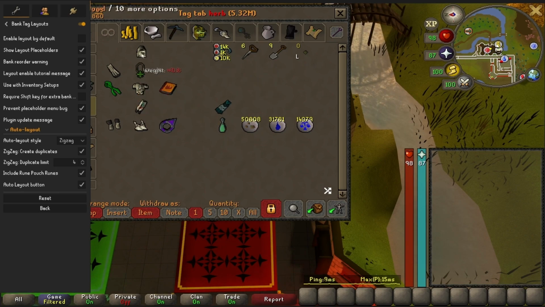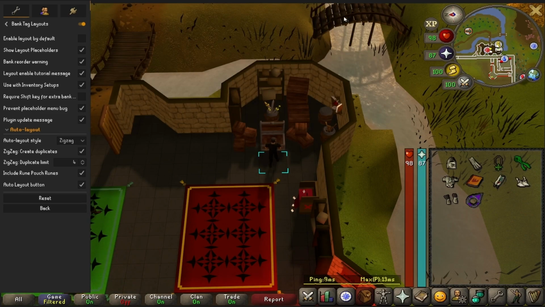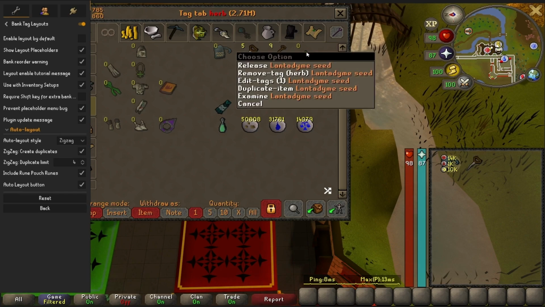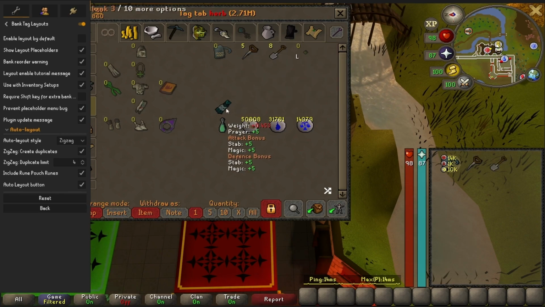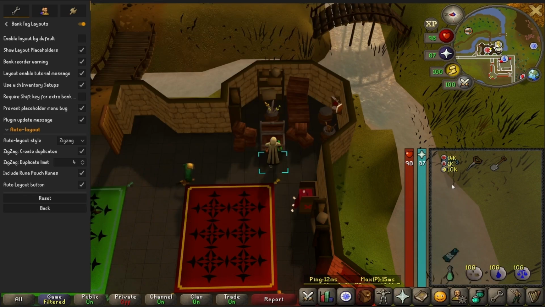So if I'm going to go on a herb run, I'm going to grab everything out, and now I know that I have all the equipment that my character is going to use, and then I come in here and I grab the items out. In this case, I don't have a seed, but I would grab out in order how I want my inventory to look. So when I'm going on an herb run, I have all this area right here for herbs.